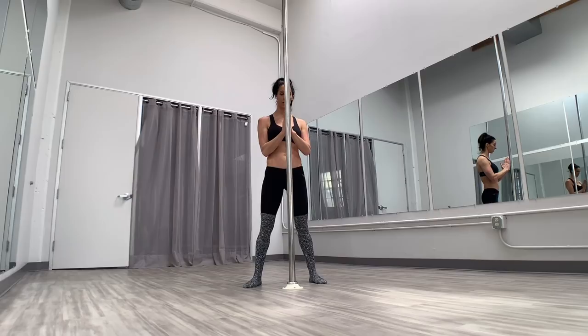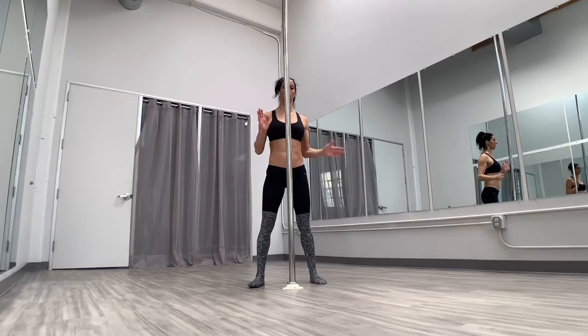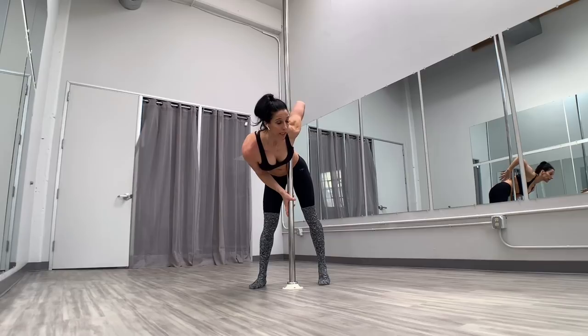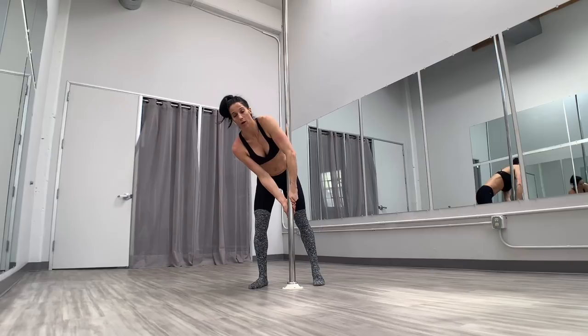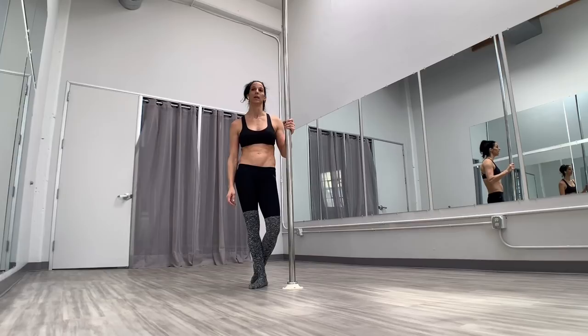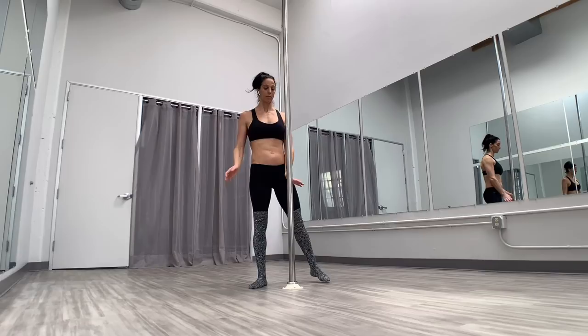To start, I want to think about lining myself up with the pole so it's at my center line. When I'm ready to go into it — if I'm going to be going to my right shoulder — I'm going to come around so the pole goes to my left, so I want to move to my right. Starting from center: arm up, around, and back. I want to squish myself into the pole. The hand that is on the inside closest to the pole, I want to keep it nice and high. A lot of people think about diving both hands down, but then your hands aren't doing anything until you get all the way out. You want to keep this inside hand nice and high because it's going to help push you over.